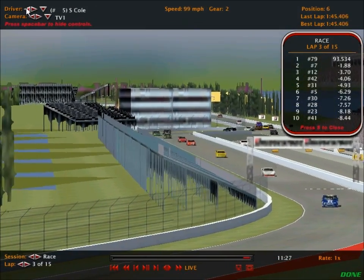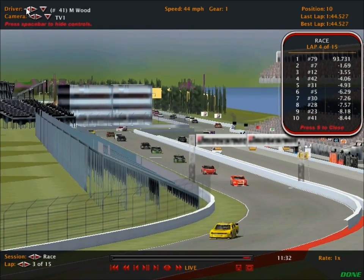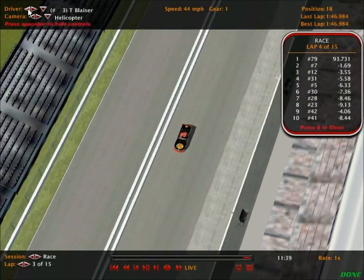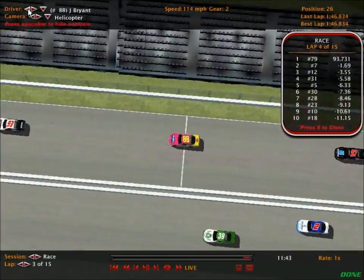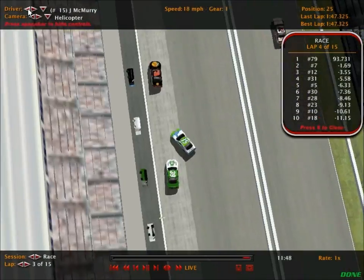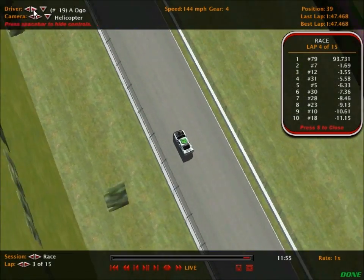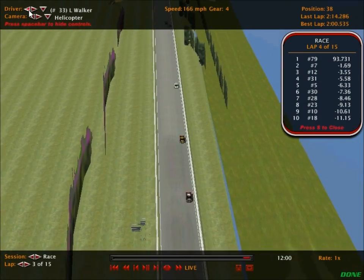I guess we could try camera angle 1 here for a little bit. See, some cars are pulling into the pits. This race is going to be decided on pit strategy. Mason Wood is in. Jerry Guerrero, David Rochester, and Tony Blazer. Dylan Young, Charles Jackson, and Jeremy McMurray. A lot of cars are way behind the leaders here because of pit stops. And a lot of drivers have heavy damage, but it never brought out the caution.